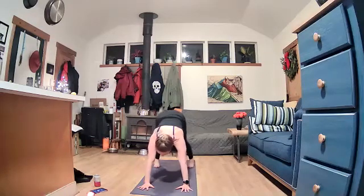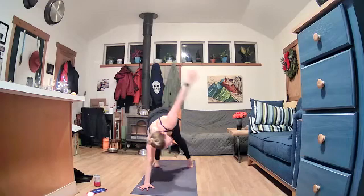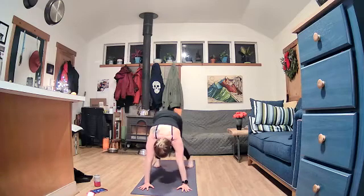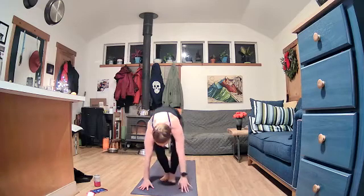Plant that right hand. Inhale, the left arm up. Exhale, reach back and grab the right calf, peeking under the right arm and shoulder this time. One more inhale. Exhale, release it back. Slowly walk your feet up to meet your hands again.